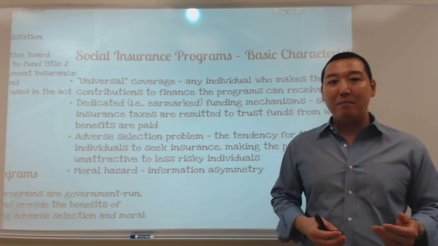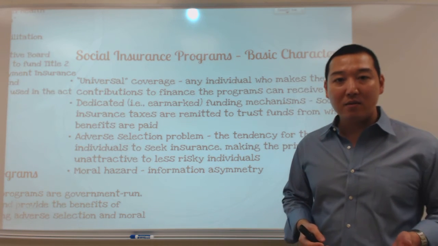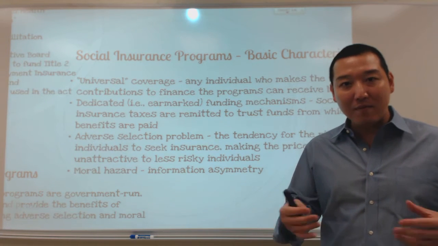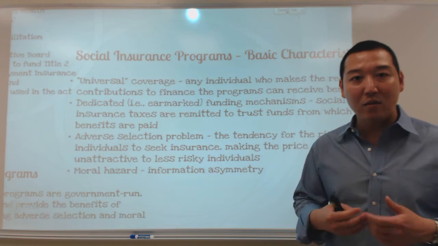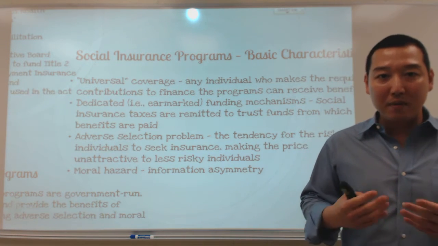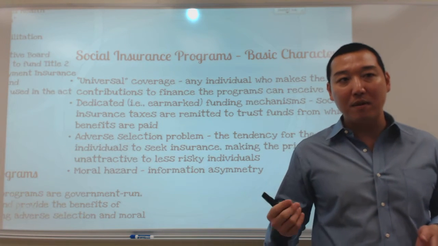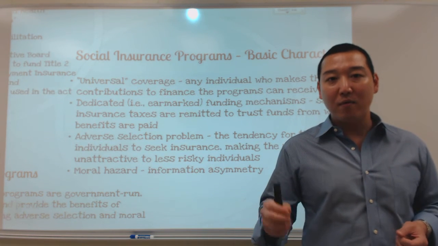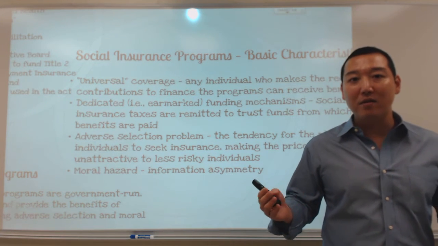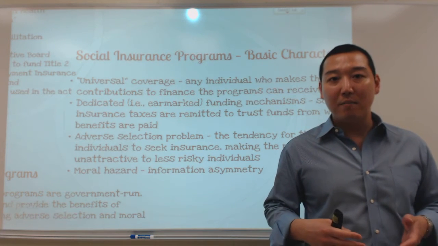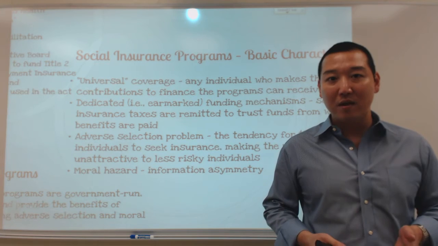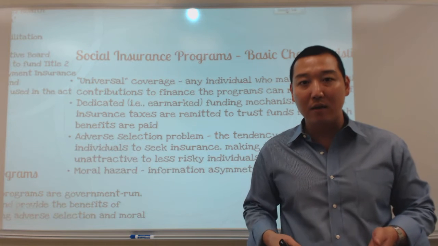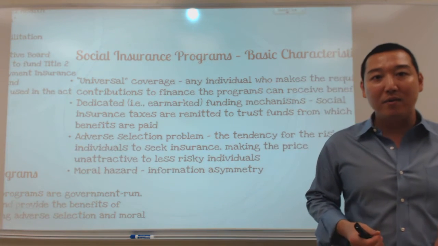And so by adverse selection, what we're referring to there is an issue of enrollment. Okay, so adverse selection refers to when you have a certain type of individual who's overrepresented in enrollment. Typically it's the highest risk individuals. One example would be if we're thinking about the private health insurance industry before the Affordable Care Act, you might have seen lots of people enrolling in insurance who are much more sick than others. So sicker individuals tending to enroll. What we mean is we have the highest risk individuals who are enrolling in the particular insurance program.